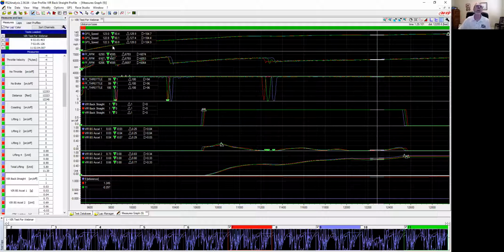So the green started out being the fastest, but now the purple, which was the slowest, is now the fastest. So clearly something happened in this segment that caused this. And I know that drafting is huge at VIR. I know it wasn't the shift that caused it. So my assumption here is that the driver was in a draft, and that's how much it affected his speed. It brought up his total acceleration, and it brought up his speed.